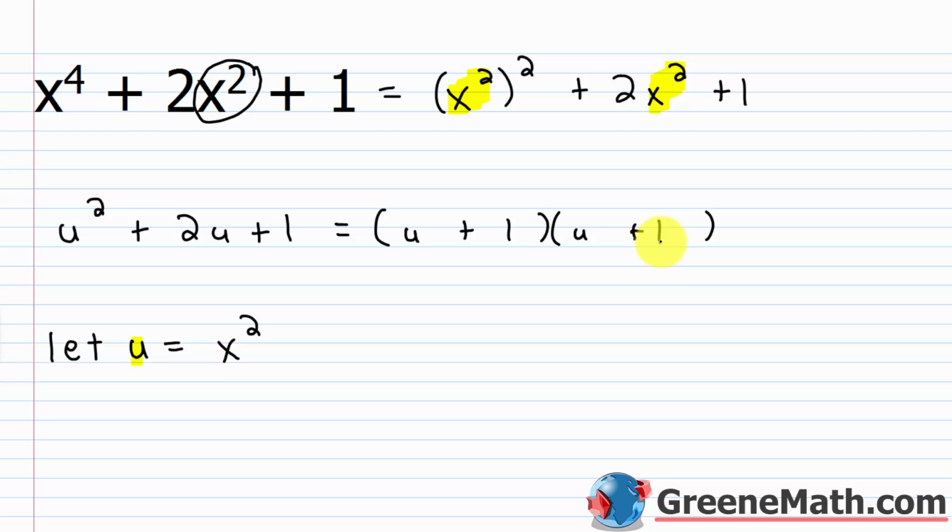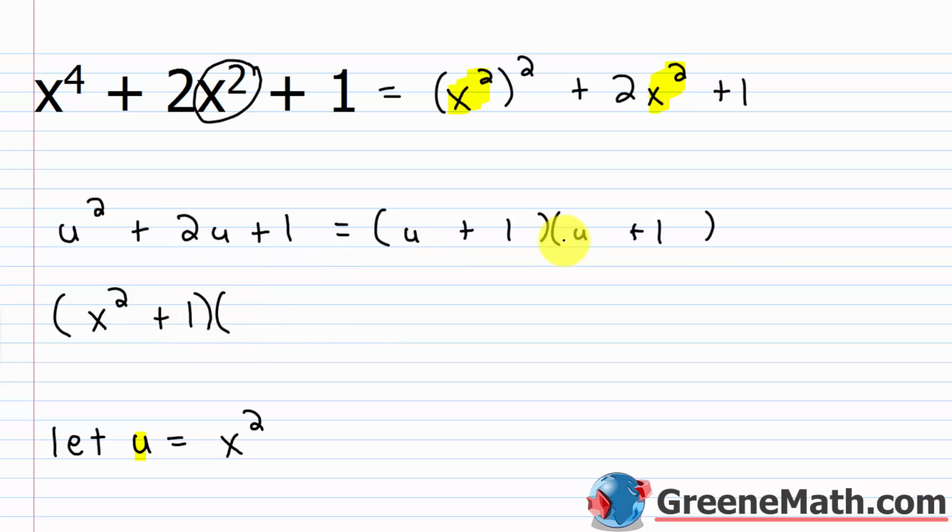Now you're not done, okay? Because you want this in terms of x, because this is the variable you started working with in your original trinomial. So all I have to do is go back and resubstitute. So since u is equal to x squared, I can essentially, let me kind of scooch this down. I can just write this as x squared, right? Just plug in an x squared for u, plus 1 times, you'd have x squared plus 1.